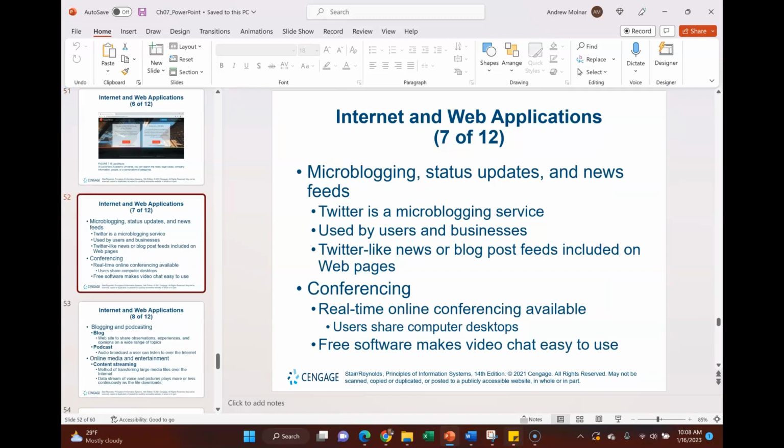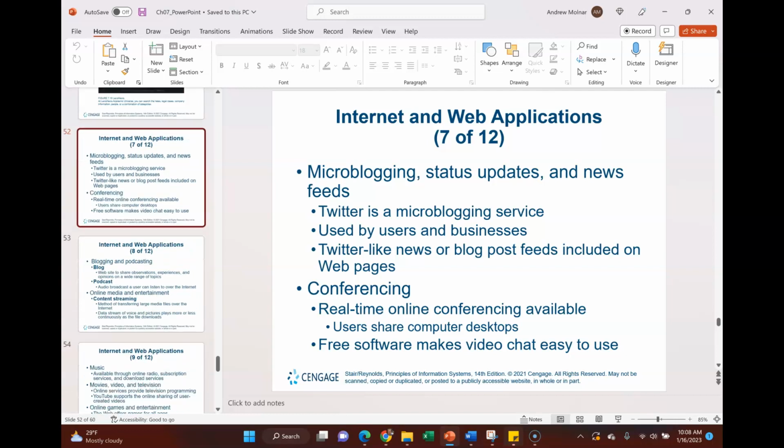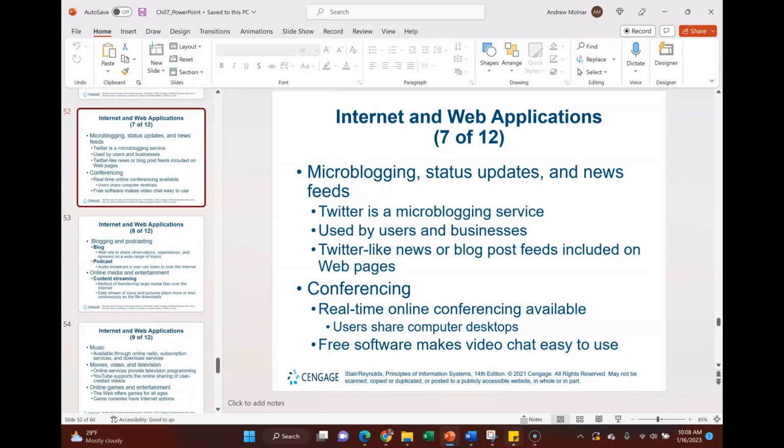Microblogging, status updates, news feeds, these all become part of it, a Twitter-like news and blog post feed. So where would I be on the internet if I didn't mention Twitter? That's the microblogging service, which originally allowed 140 characters max. Now I think it's almost doubled. Maybe it's 280 under the current ownership, which is neat.